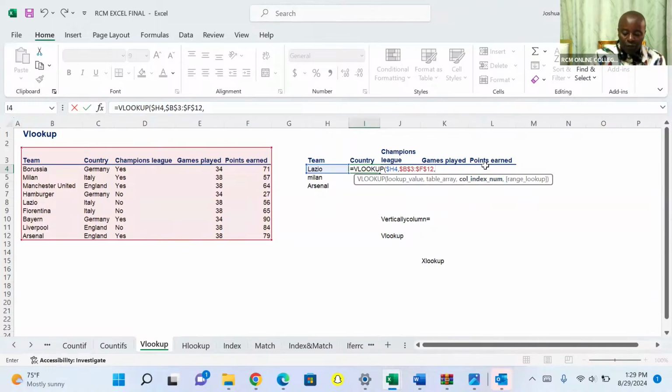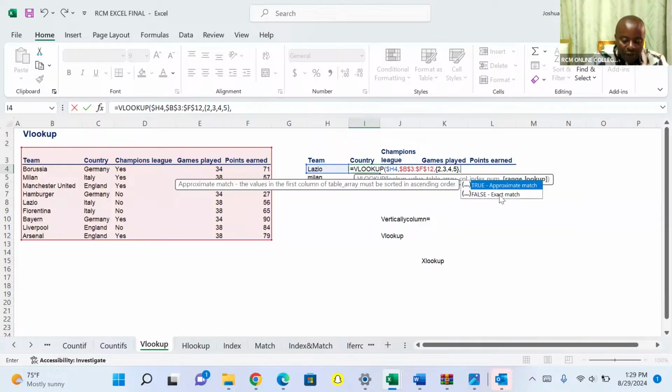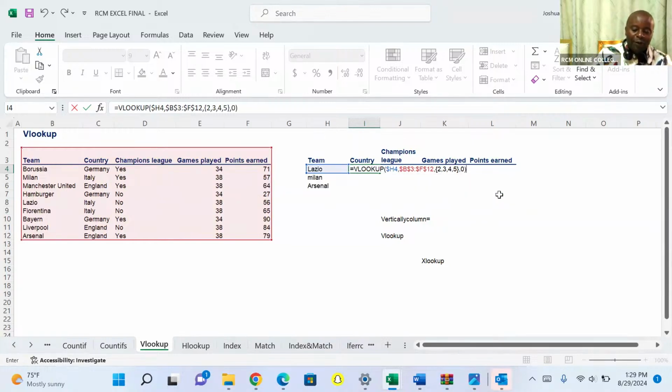So we have column 2, column 3, column 4, column 5. So we use shift, curly. Remember, use the curly bracket, not the normal bracket, because you're putting many columns together, so we curly them up. Which columns are missing? Column 1 is full. So we have 2, 3, 4, and then 5. Then we close this up with a curly. Then we say comma. And then what do we have here? False, because we want exact matches. So we say 0, like that. And then we close the brackets. No more curly.